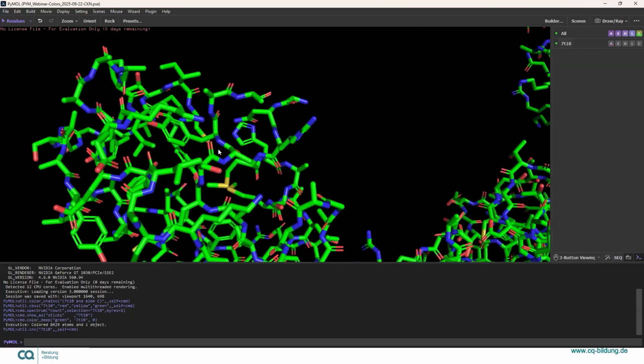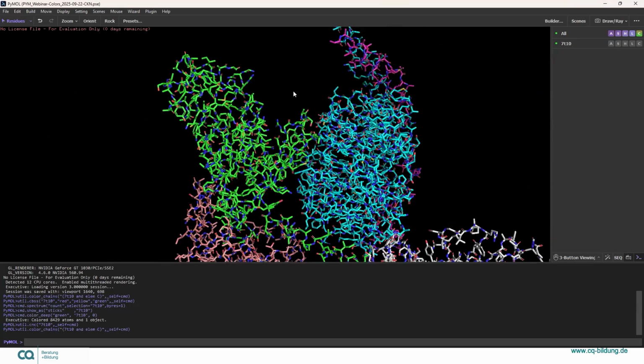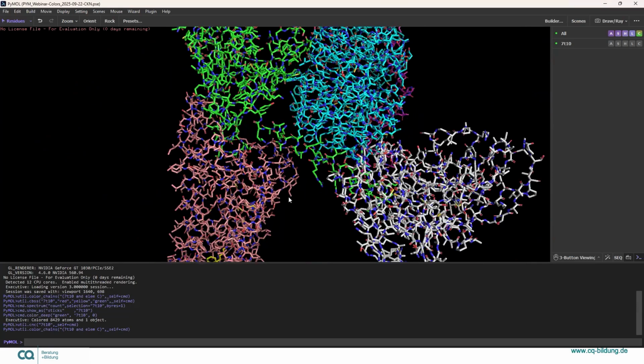Nitrogen atoms are shown in dark blue, oxygen atoms in red, sulfur atoms are colored in yellow, and the carbon atoms stick to their original color. Here, for example, they have this all green color throughout. If I now say color by chain, on the other hand, now carbon atoms are colored depending on which macromolecule they belong to, while the other atoms, so nitrogen, oxygen, and sulfur, keep their colors to make it easier to differentiate between them accordingly.